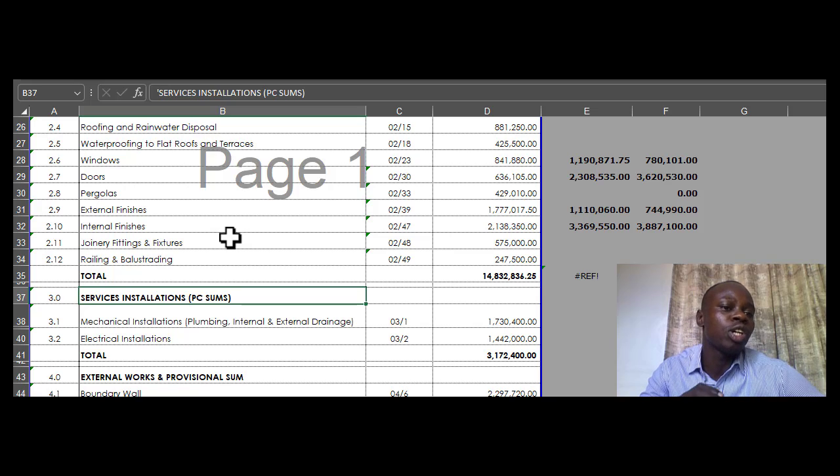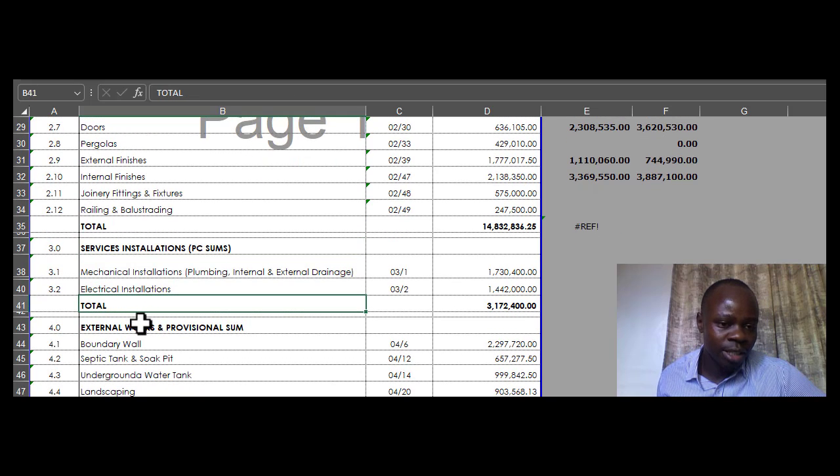So you need to separate your work in a manner which resembles the main reference for doing the bills of quantities. It's imperative that you understand, you need to learn and master that this is how I need to do my work, this is how I need to separate those sections in a manner that is professional enough and is in relation to the main reference, that is the standard methods of measurement.